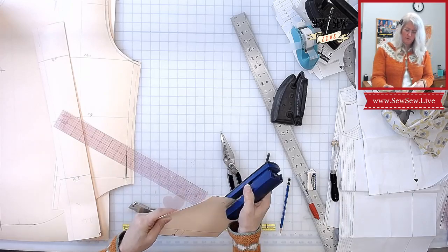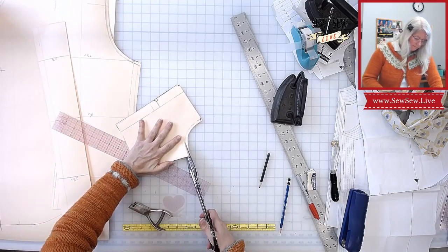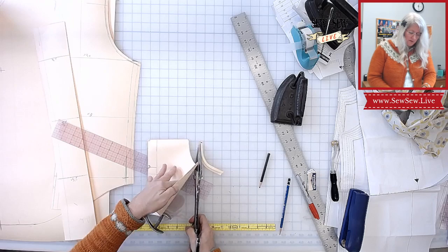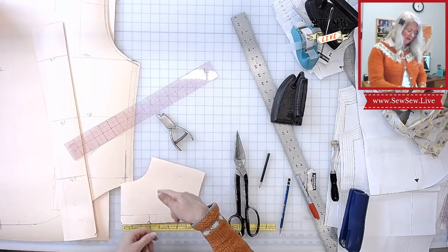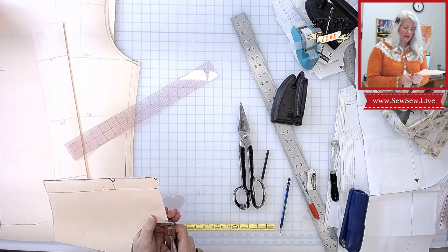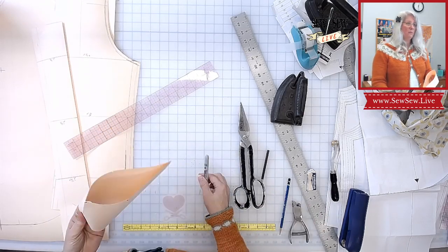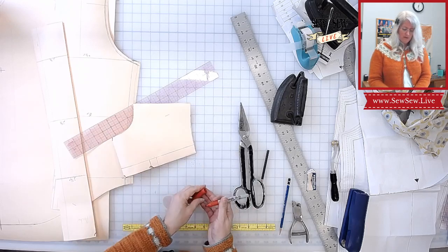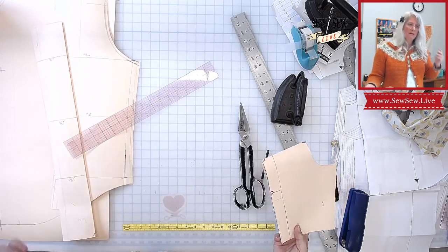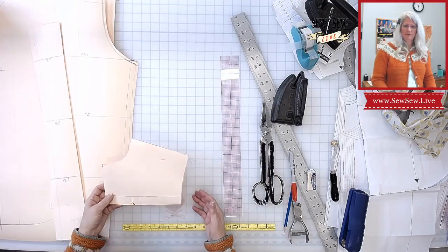Let me staple this one. When I'm doing something this narrow, it is much better to secure the pieces together. I give you these little tips only because I feel like some of those little things, if you don't know about those little accuracy things with your paper, they can cause you trouble later and you don't know what the heck it is, you know? You're just like, I know I did this symmetrically. And really maybe it just didn't get cut out. Maybe it's the width of the lead of your pencil or your pen. And those little 16ths can get really added up. I mean, it doesn't matter on something like a woven shirt, right? But if you were doing something really precise, like a silk dress or something that's really fitted, that stuff adds up.